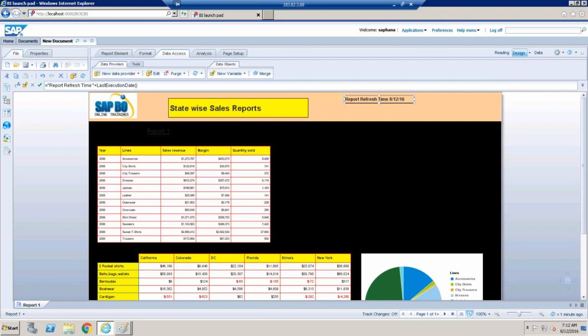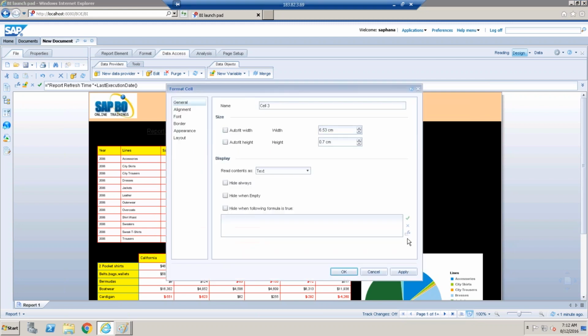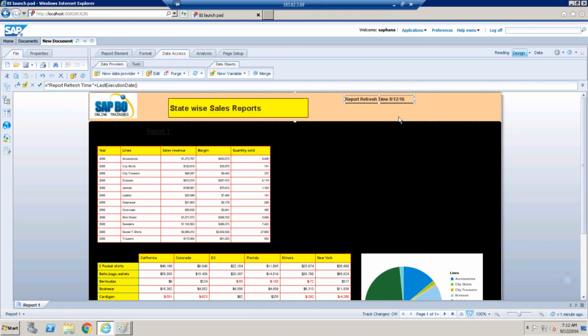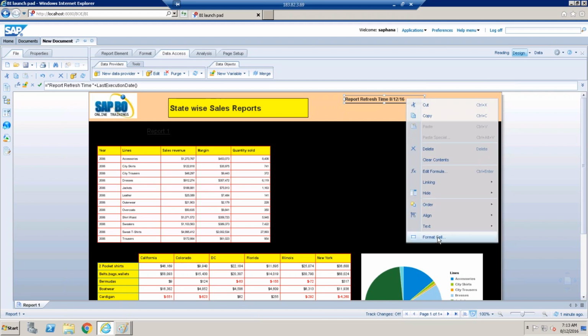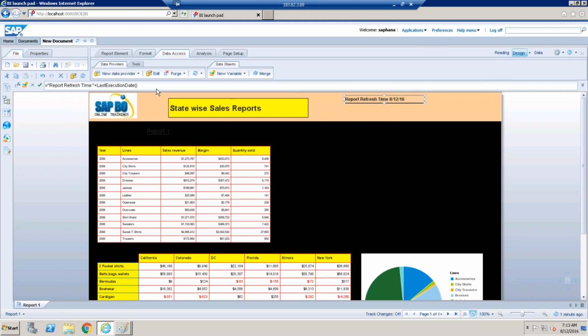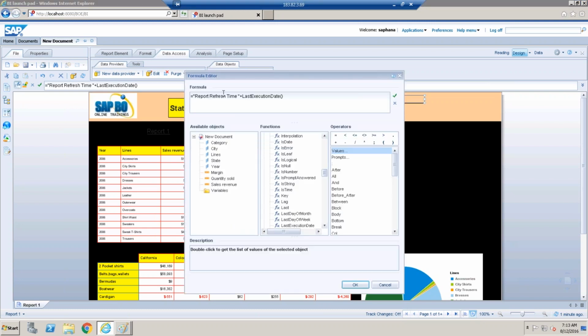See, I can't make a format number. If you right click here, format number is missing, whatever I just did. When you add any text, the format number is not displaying. Earlier, with the date alone, I could change the format date, and the timestamp displayed, but now the time is not displaying. So to display the time, there is a function called format date.